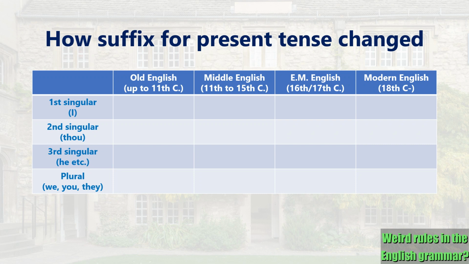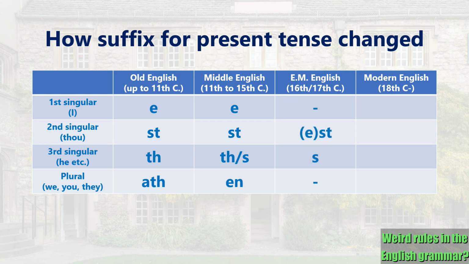Initially, English had a much more complex verb conjugation than we have today, and in Old English, the present tense was conjugated in 4 forms: first, second, and third person singular and plural. Of these conjugations, the first person singular and plural were weakened and finally became the same as the infinitive, leaving only the second and third person singular with their own conjugation suffix.